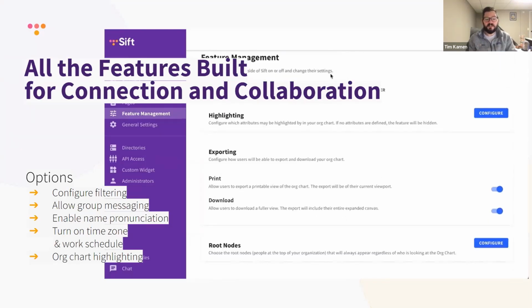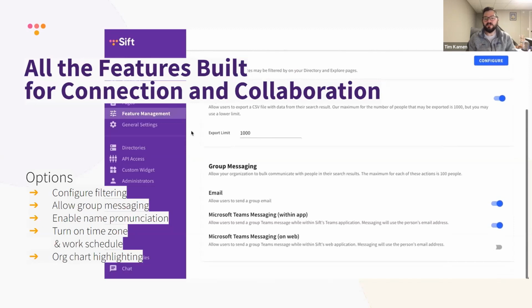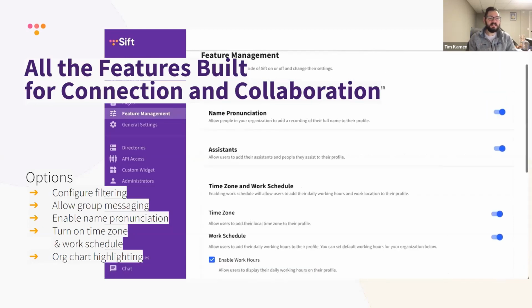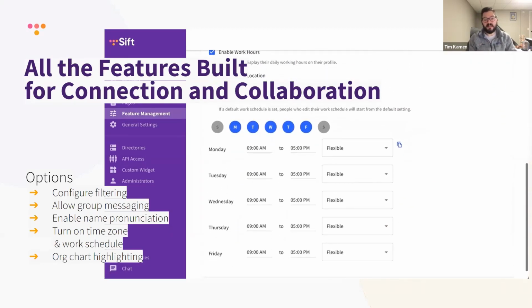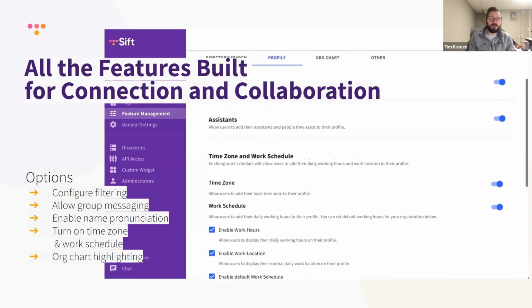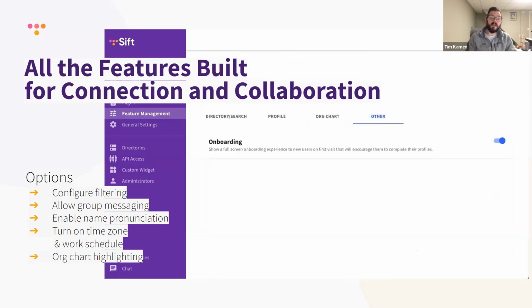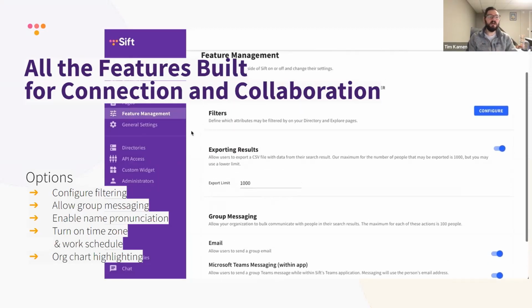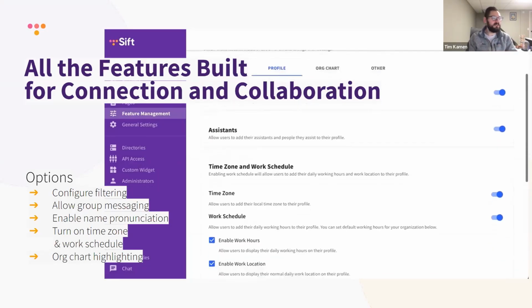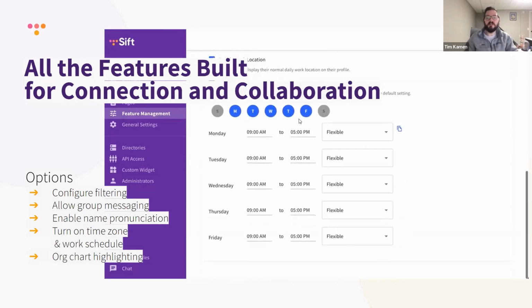And then another feature is, because we are living in a day and age where a lot of us are hybrid now and have hybrid environments, you can turn on your time zones and your work schedules. What's nice about this is you can set that on Mondays, Wednesdays, and Fridays, I'm in the office, and on Tuesdays and Thursdays, I work remotely from home. And you can set your hours if they differ from day to day. So when your users are trying to set a meeting with you in person, they can say, okay, Judy's going to be in the office on Tuesday, so I'll pull up her calendar, see what availability she has, schedule a meeting, and book a conference room or something that you may need.